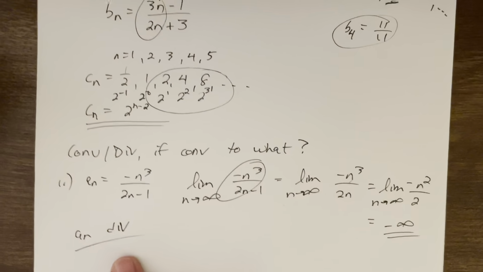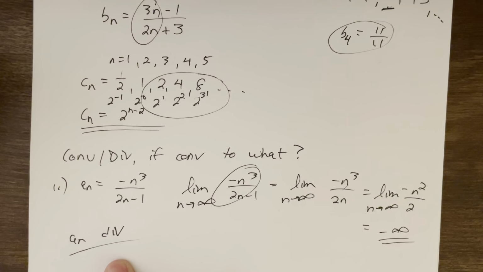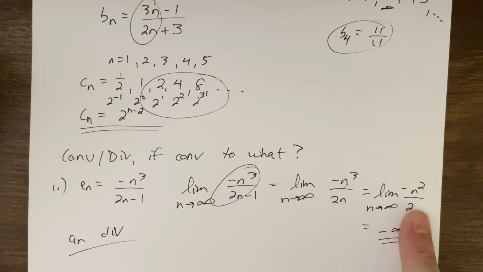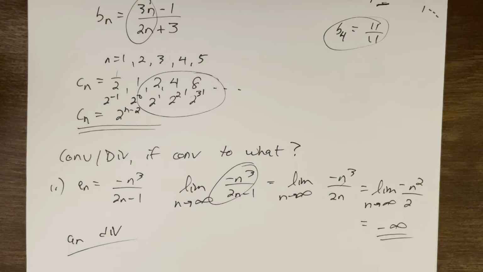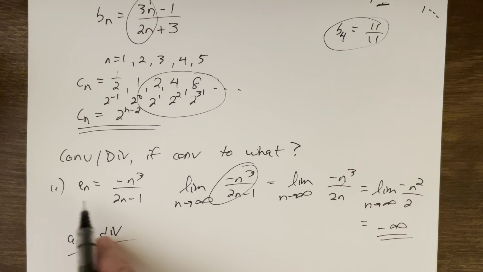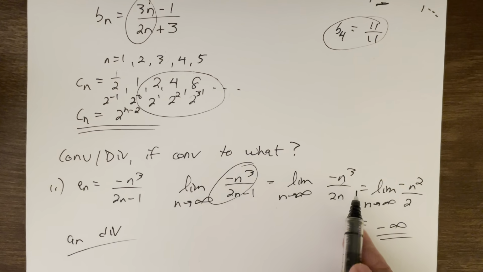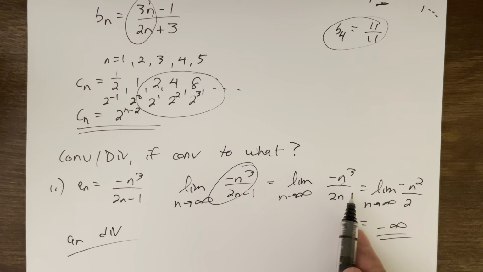So a sub n diverges. I mean, that's every step of the way. You could do it like I keep saying. You just want to write a sub n. Maybe you want to just jump to the dominant terms. There's little things you could do, but you have to show me work.